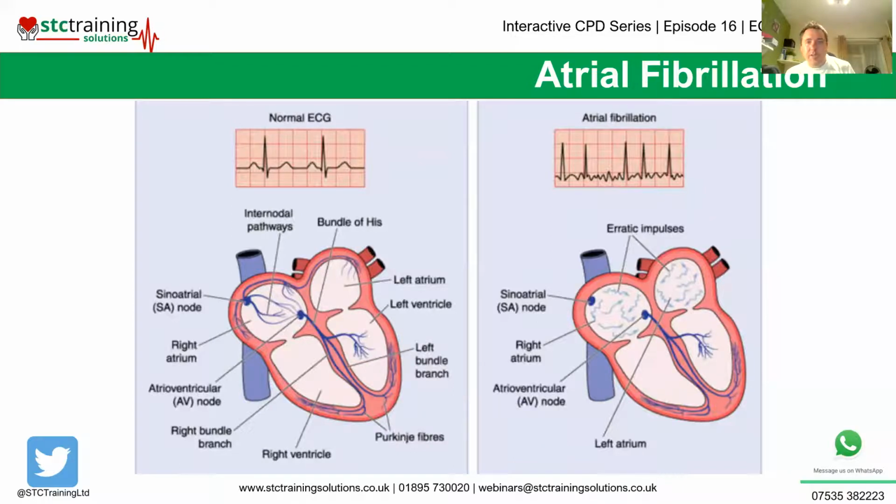In the box on the left, you can only see 2 QRS complexes. In the box on the right, you can see 5. So that tells you that the rate is faster. And you can also see that the distance between the R waves is irregular. So we can say that's an irregular rhythm. So it's a fast and irregular rhythm with a wobbly baseline. Now notice that you can't see within that any true P waves. There are some things in there that look like they might be P waves, but they're not. Okay, that is just an underlying fibrillation. Okay, so the keys to spotting atrial fibrillation are an irregular rate, generally slightly fast, and a wobbly baseline of an underlying fibrillation rhythm with QRSs popping out of it.